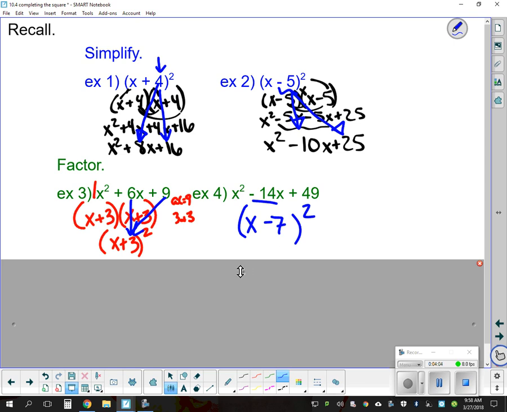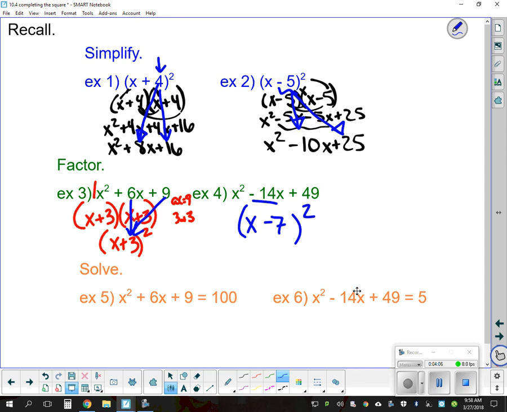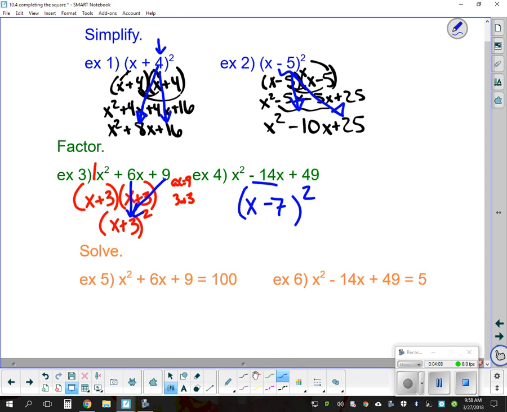Okay, so what we're going to end up doing is solving problems with this. And you can see that these are the same things, just now equal to a number. So we already knew that this part factors into (x + 3) squared. And the big advantage here, so this is where we're building up to, if we have this whole quantity squared, how can we solve this? What's a really easy way to solve this? How can you get rid of a square? You can take the square root.